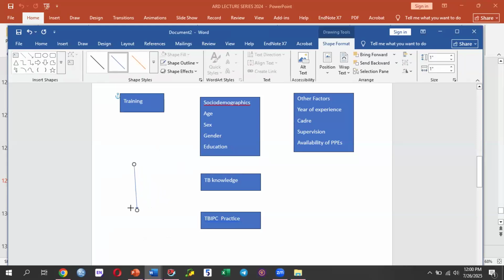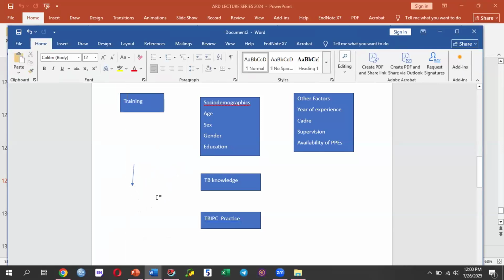You can manipulate it, reduce it, give it any direction. That is the arrow we now selected. You see it is pointing down. So we now take it from here to here.